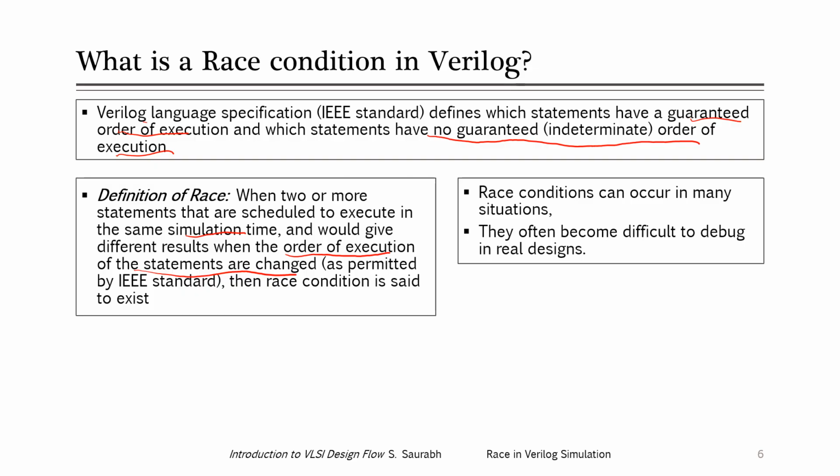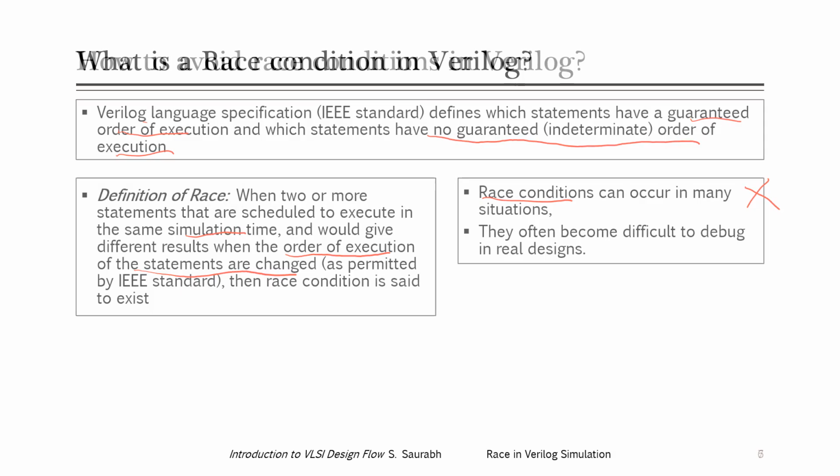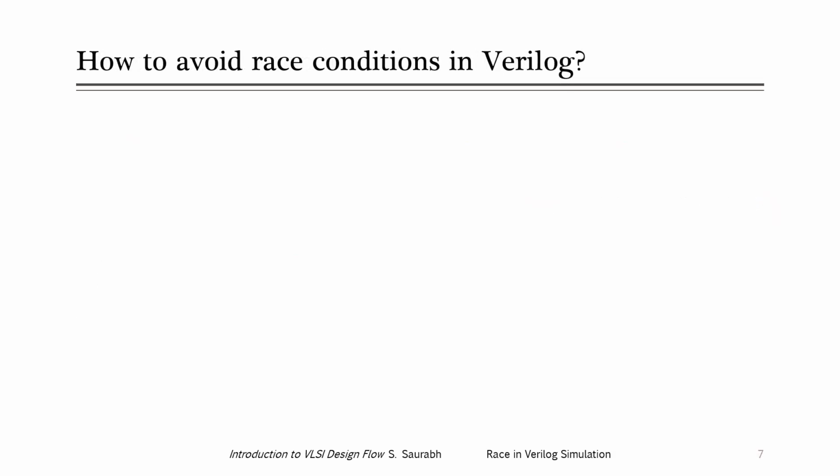Race conditions can occur many times in simulation, and it takes a lot of effort for the designer to debug the race condition, fix it, and so on. Why do we want to fix it? Because the behavior is tool dependent, and therefore the behavior that was assumed in simulation may be different from what is there in synthesis. A design which was verified correctly in simulation may actually fail when it is synthesized, and we may have a bug hidden deep inside our design, and therefore we shouldn't have race conditions in our design. They are difficult to debug.